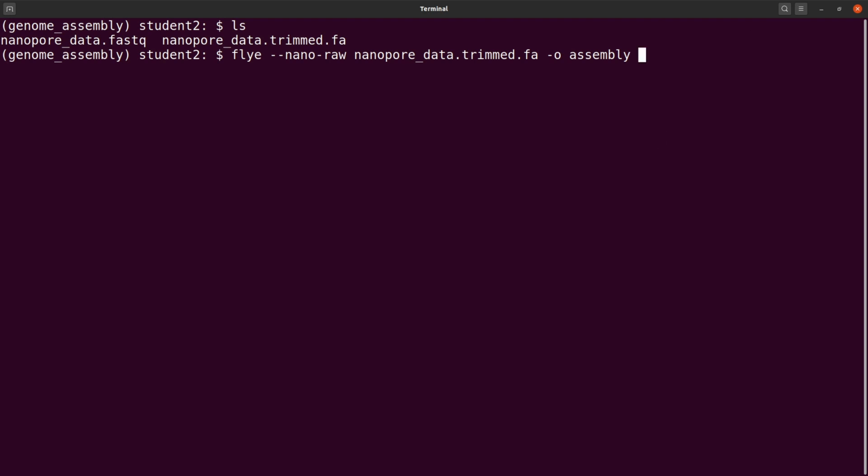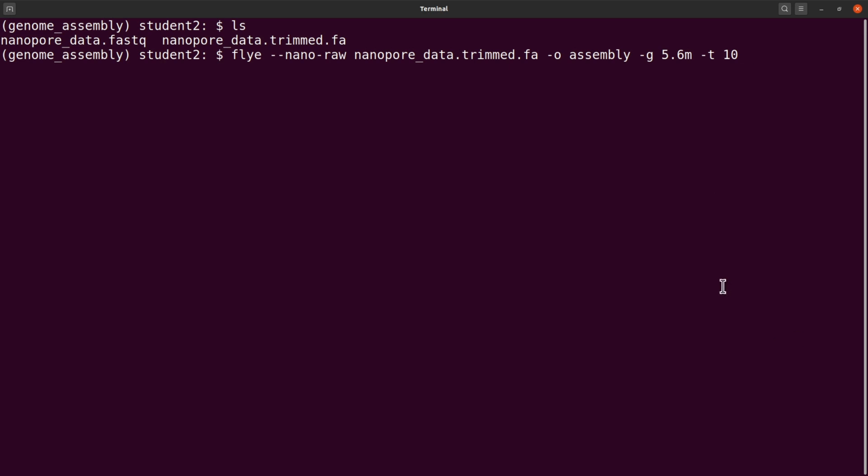Then let's add some additional options. One of the options we are going to add is the genome size, which we say --genome-size 5.6M. Because it's a Mycobacterium ulcerans isolate, the genome size is around this, so we just put it this way. You can experiment with the numbers, but this should be fine for the organism we are dealing with. And then we also indicate -t for threads. Let's just say 10.